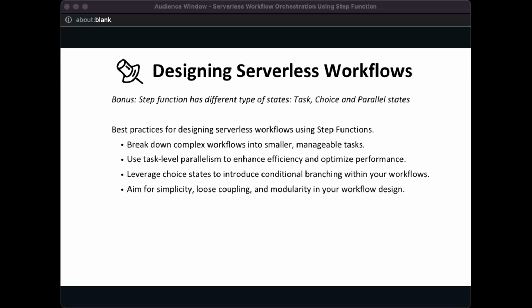So you can do that. You can use task level parallelism to enhance efficiency and optimize performance. And like I mentioned, there are some tasks that can stand alone. They don't depend on the output from other tasks. It can even be a series of tasks on its own. Okay, it can even be a completely different workflow on its own. It can be multiple different workflows.